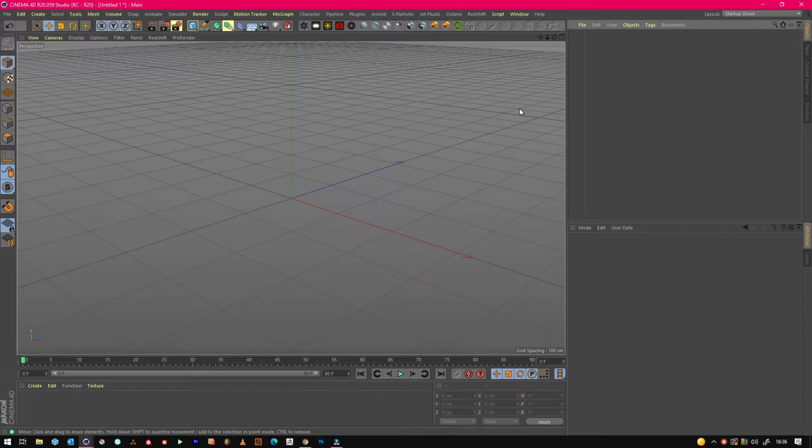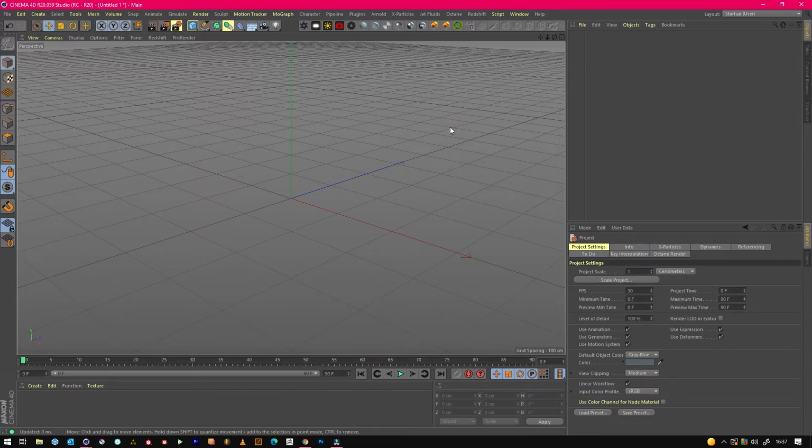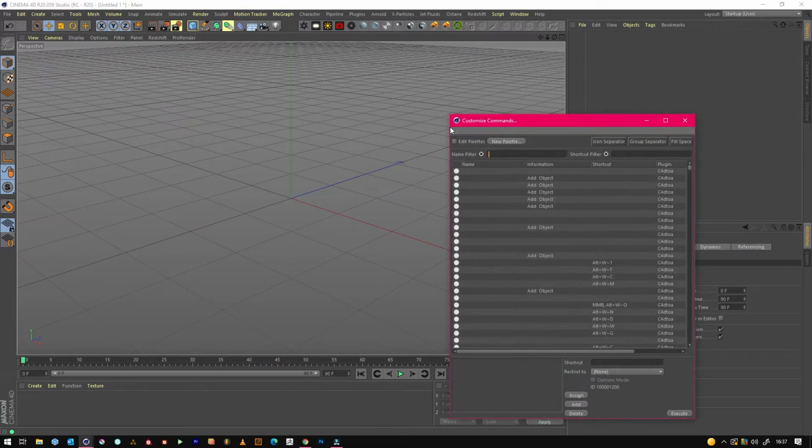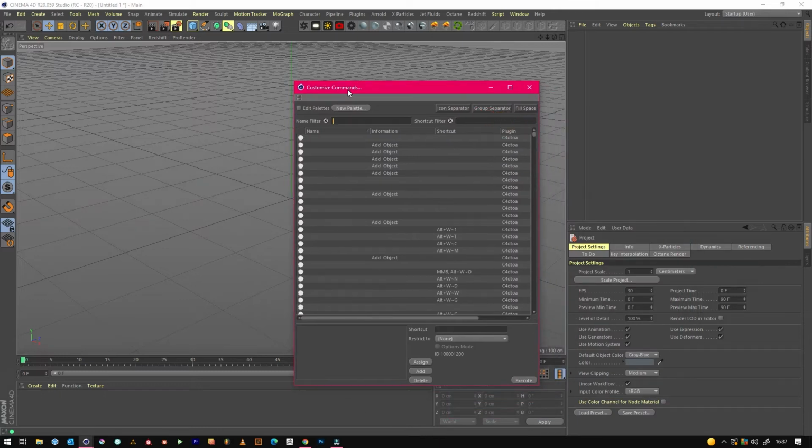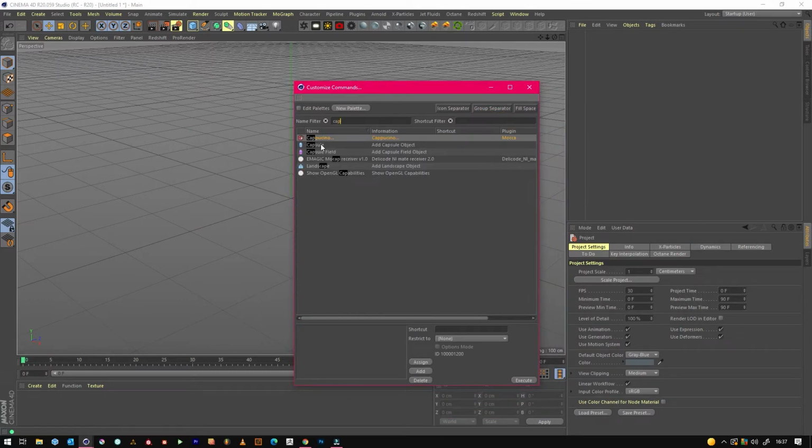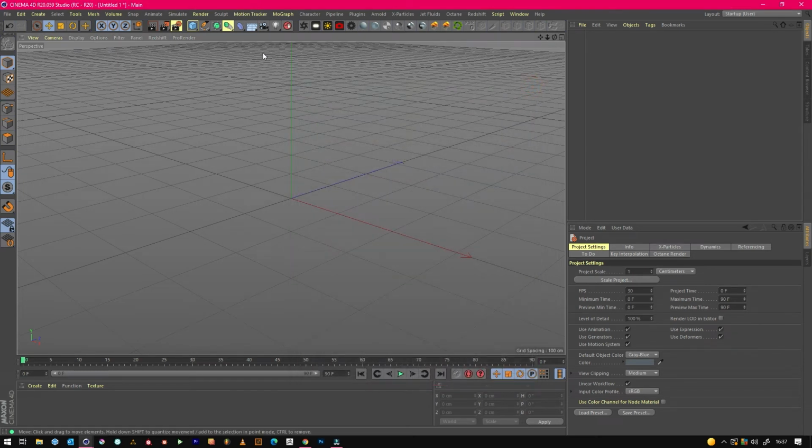Hello everyone, it's Jack from VFXHUT here today to show you the cappuccino effect in Cinema 4D. It allows you to do real-time animation so you can just move the mouse and then capture it. So to find the plugin, just press Shift and F12 and then just type in cap and then you can see it there. Drag it onto your interface and then let's get started.